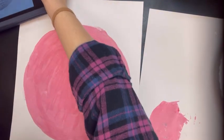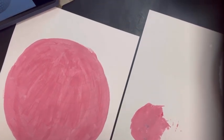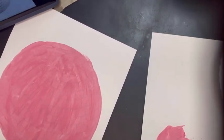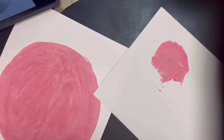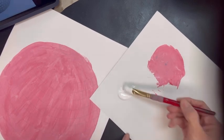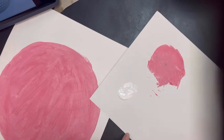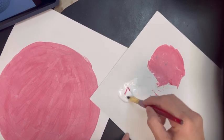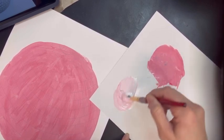So I'm mixing up my lightest value of red, so it's going to be a tint. And so I want to make sure, again, that I make enough of this. I feel like that's something that you guys could really waste a lot of time on, is mixing colors. If you don't make enough, you're gonna have to go back and make the same value. You're probably never gonna get the exact same value, so don't worry about that. If you have to remix, like in a different class or something, just try to get it to be close. But making enough paint in the first place is really, really important.